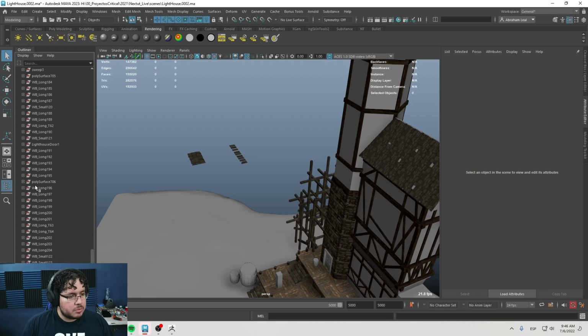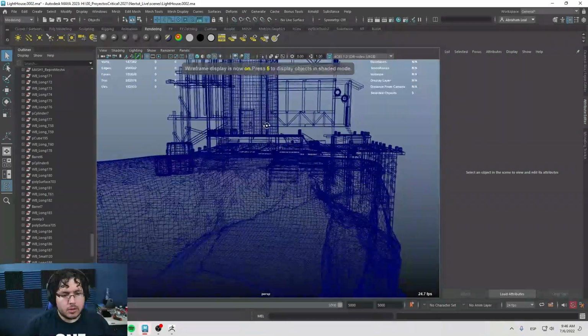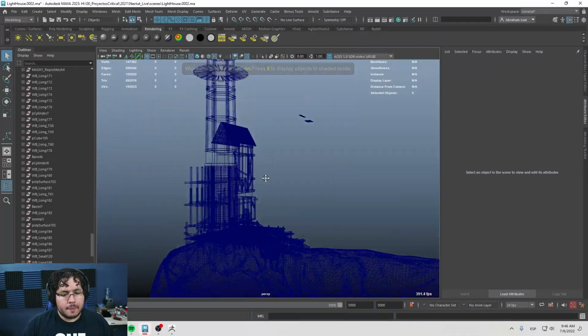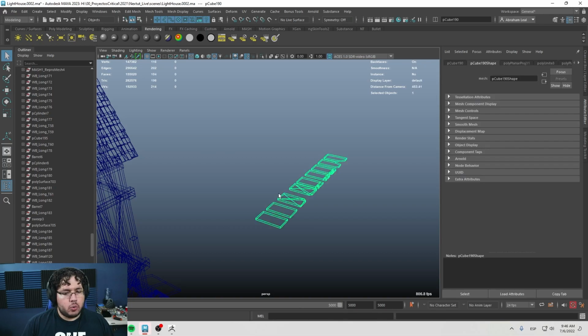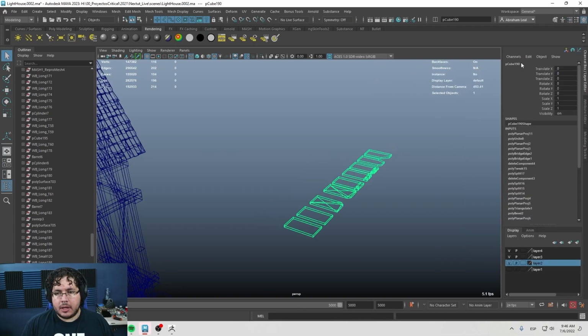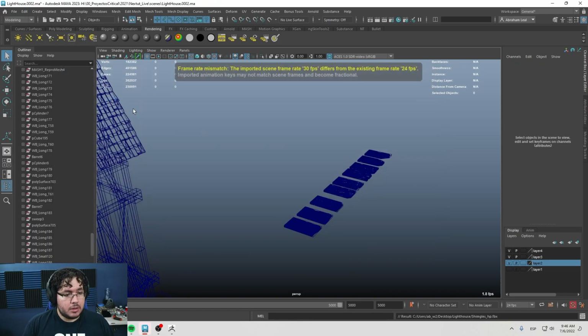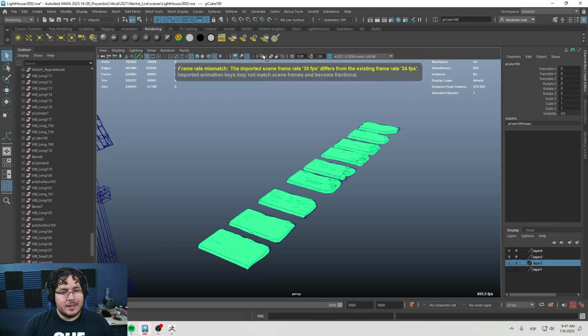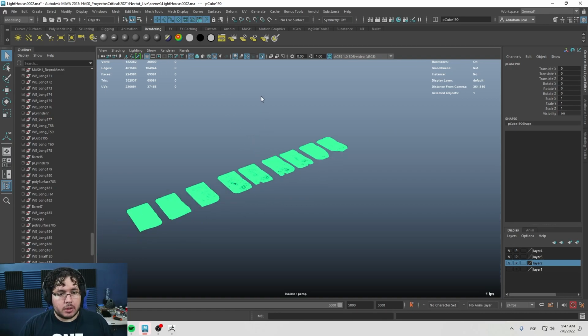Where could those guys be? It's really weird. I mean, they should be here. Oh, you know what? Okay, so something that might be happening is if they have the same name, they're not being imported because they have the same name. There we go. That was it. A rookie mistake. You cannot have two objects be named the same inside of Maya, because it will always respect the original one or the first one.